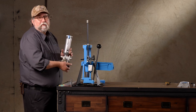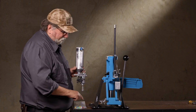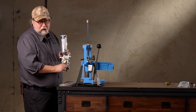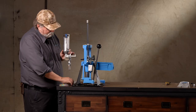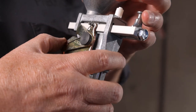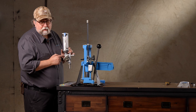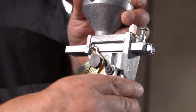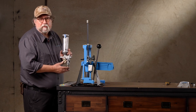The next step is to install the powder measure on the machine. The powder measure is case activated - there's a fail-safe rod that does not activate the powder measure. This funnel will sit inside the die, and you adjust the height so that the case pushes it up, which cams the bar over to drop a full powder charge. The linkage piece is intentionally bent - as the powder bar comes back, this linkage momentarily blocks the powder bar from coming back far enough to pick up the next charge until after the fail-safe rod has fully retracted the powder bar. This makes it less likely that you'll accidentally double charge a case.